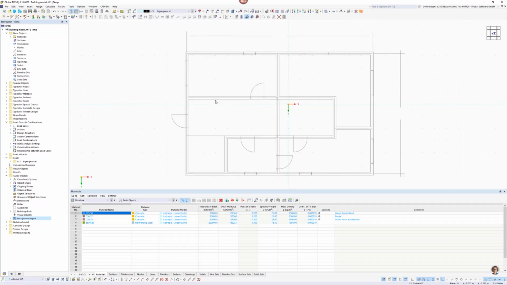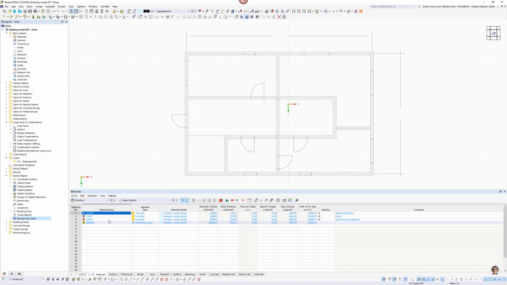Now, when you look at the left side of this building, I will define my stiffening walls, my stiffening elements. So it goes from the left top corner to the middle corner and the bottom middle and the left bottom side. That's where the stiffening core of the structure will be. And on the right side, I will create the facade elements.